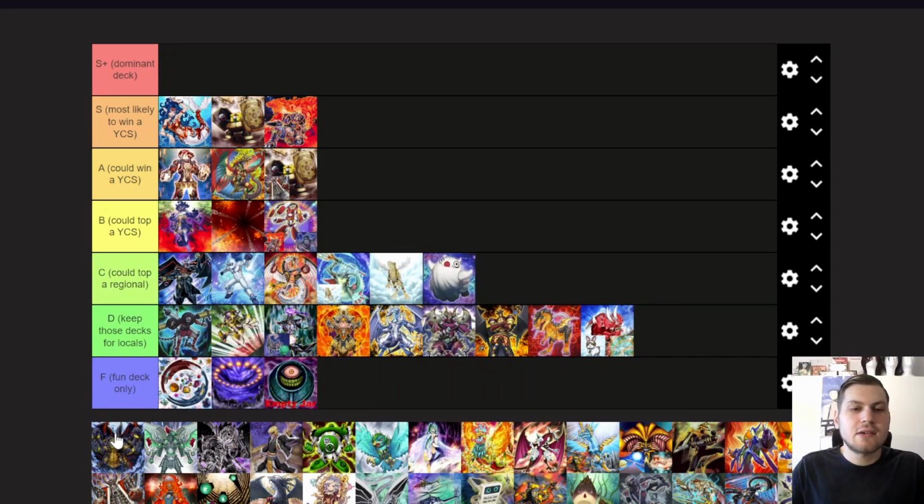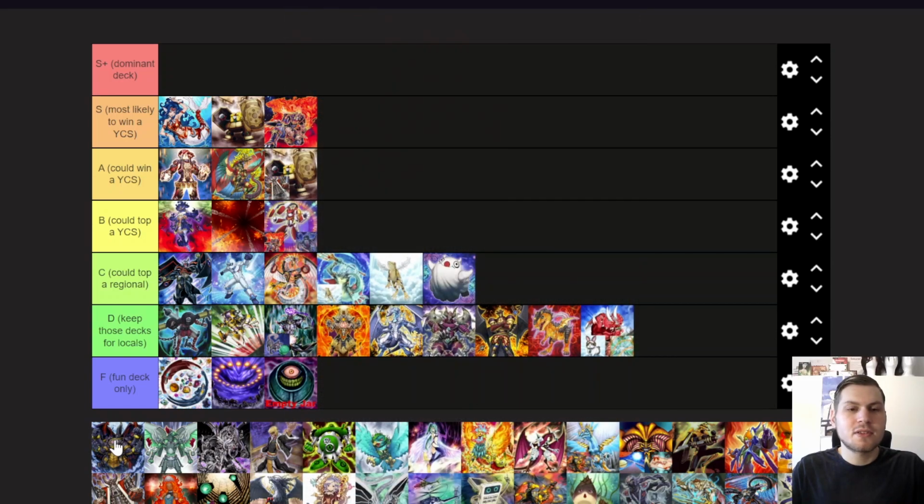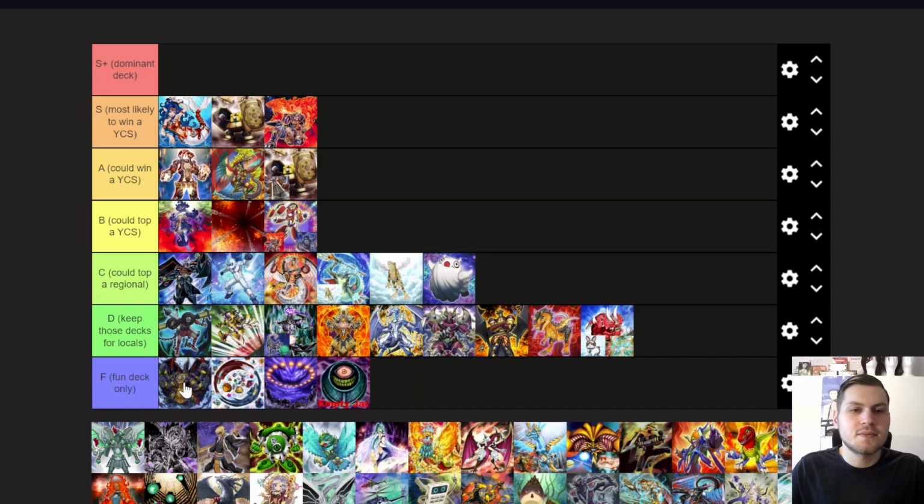Gishki. This deck was kinda scary when people played the Gishki FTK in previous formats. Now the deck relies on other ritual monsters. And that's the problem, because ritual summoning in general sucks. Yeah, ritual decks before Necros just sucked. Therefore F tier.